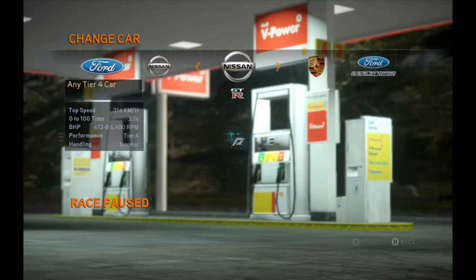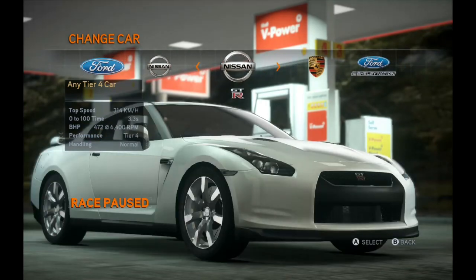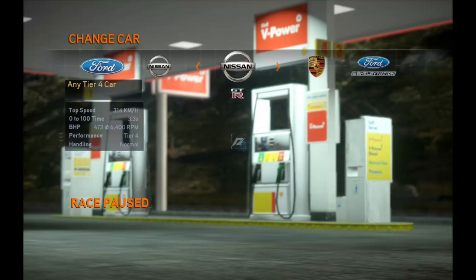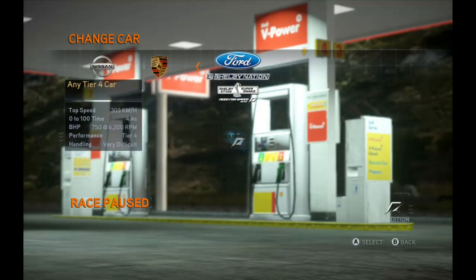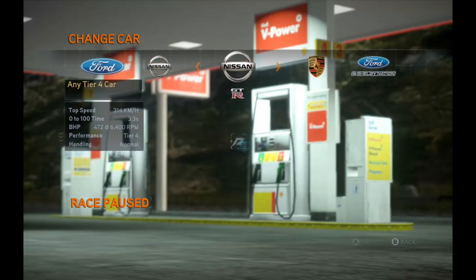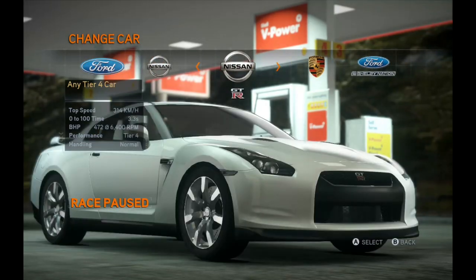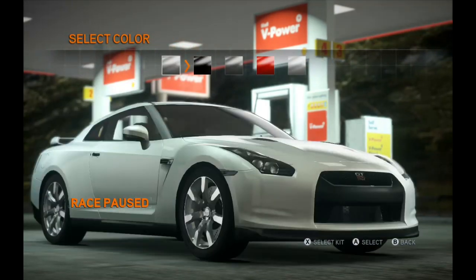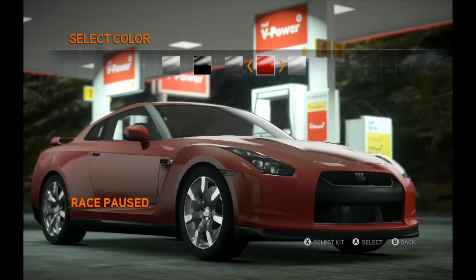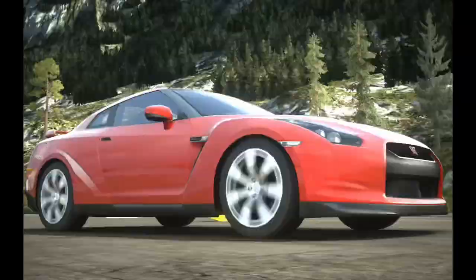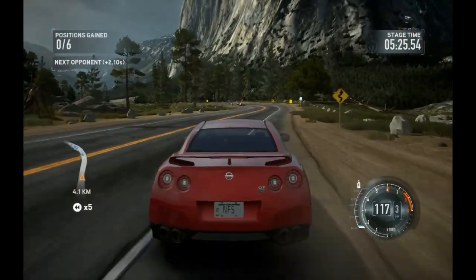There seems to be a good selection of cars to pick from. The drifting seems pretty solid. I haven't done a lot of it, but it all seems to work as intended. The load times can be on the slightly longer side, and I'm wondering if that's because I'm running it off an SSD and not off the internal drive. But I wouldn't have thought for a 360 game the SSD would matter.